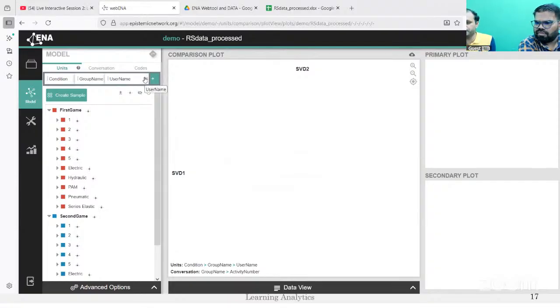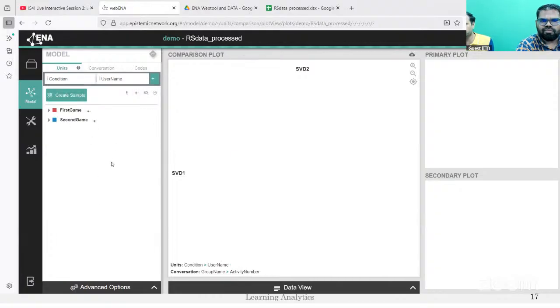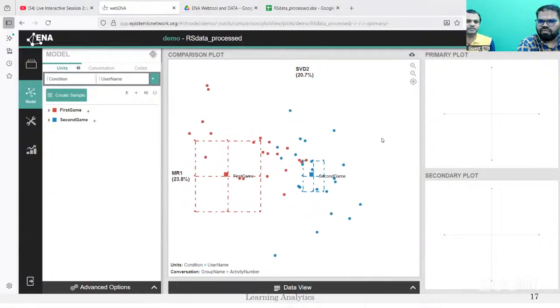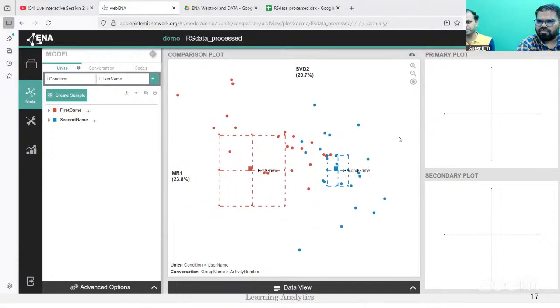You see, the first game involves 1, 2, 3, 4, 5 types of the game. Also the group name. It involves all three of them. We keep one of them. So the groups, maybe we can remove the group name. That would only combine the first game and second game with the same people in it. That's because we kept three parameters together, we're not able to compare. Now we are comparing the first game or second game, and within the game, who the participants are. We're just comparing two students for the codes, two groups.